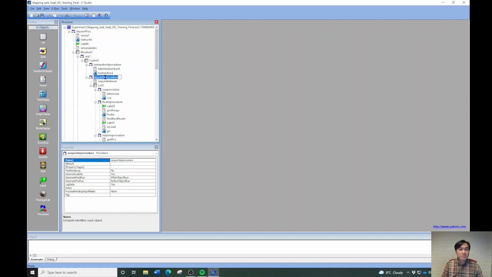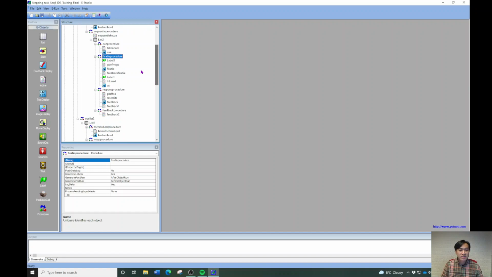Within the sequence, there's firstly a cue procedure. You remember when it was flashing, right? That is a cue procedure in which they're shown a certain number of cues. We're going to go into those items later on in a little while. Then there's this fixation procedure in which it goes whether it's red or blue, right? So the fixation procedure is like get ready, go, right?